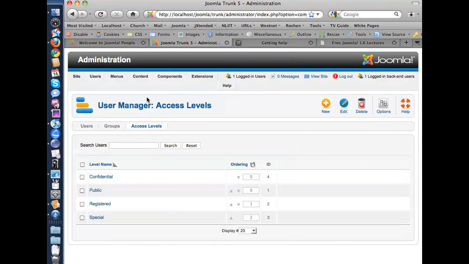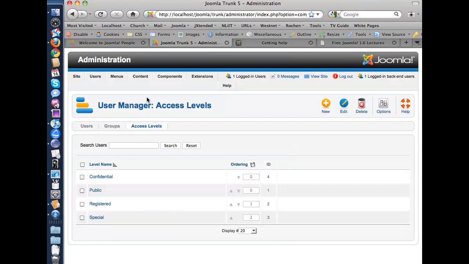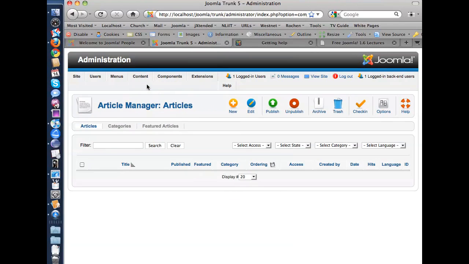Okay, so what I might do is we'll do the access levels first, the content that you can view. We'll explore how you can do that, and then we'll have a look at the permission system, which is about what you can actually do, as opposed to what you can see. Things like editing, creating, logging into the site, being able to get into individual components. So we'll just look at the access levels first. And I've got no content in here. I've refreshed my site because when you're dealing with the permissions, it's probably easier to start with fresh data.